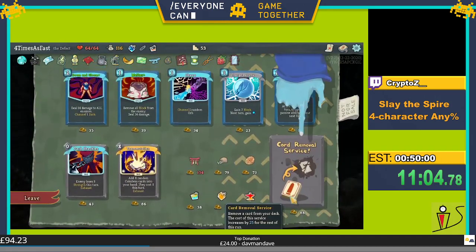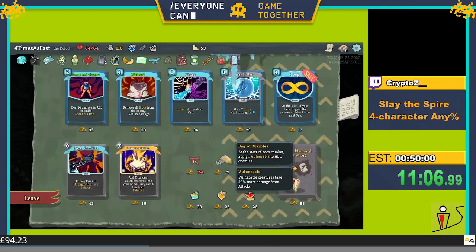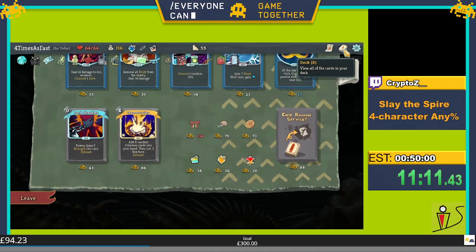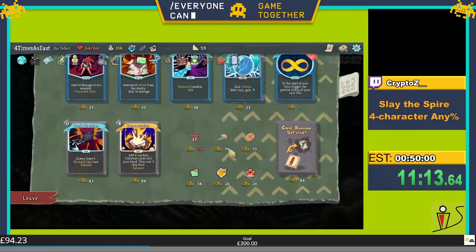Remember, that's going to duplicate the FTL. That just duplicated it. No, we're good on the Hyper Beam. It's because it's in slow mode. It appears a little slow. Oh, you duplicated Hyper Beam. I see. Yeah, that's right.